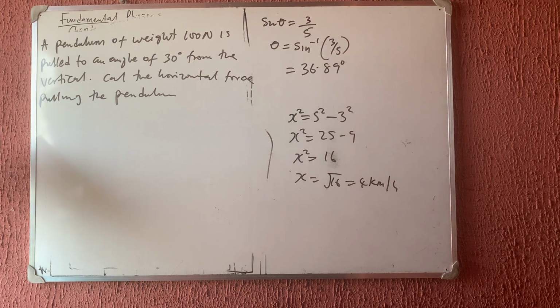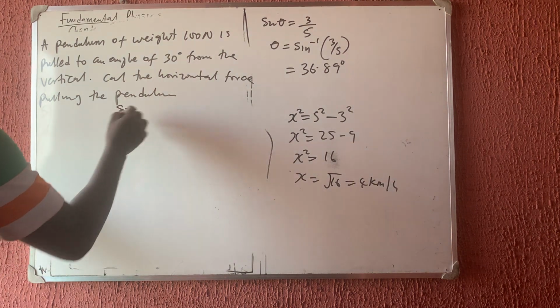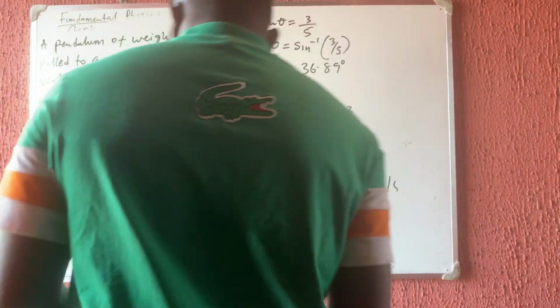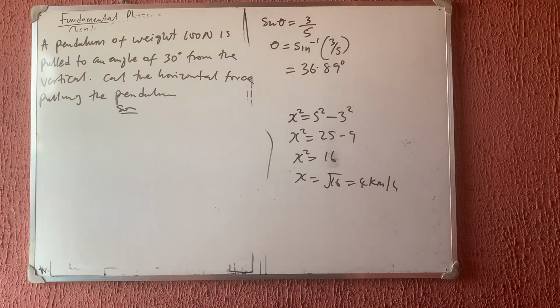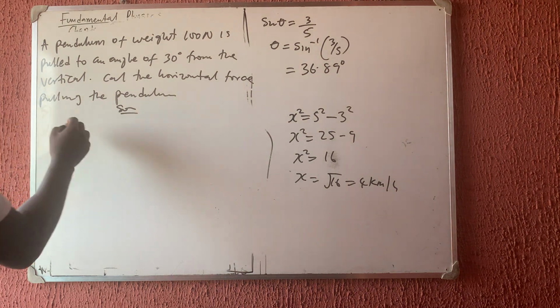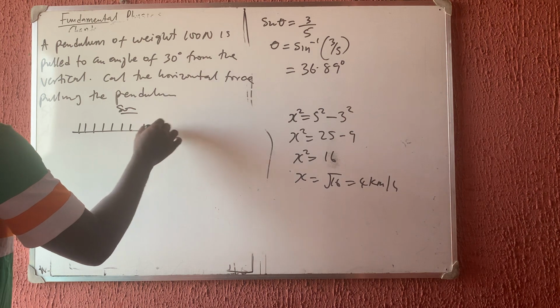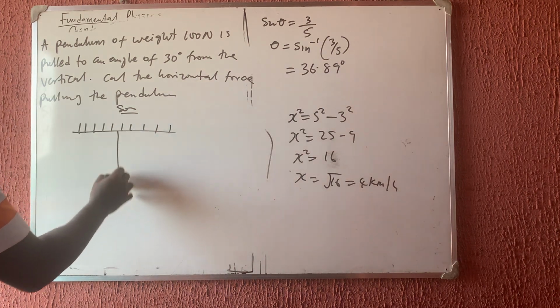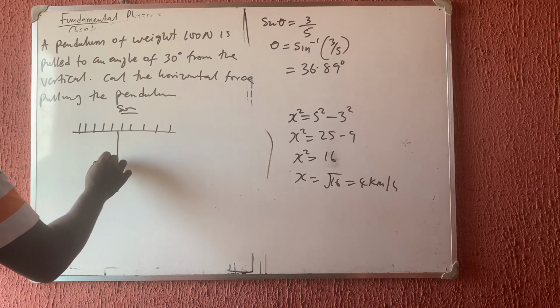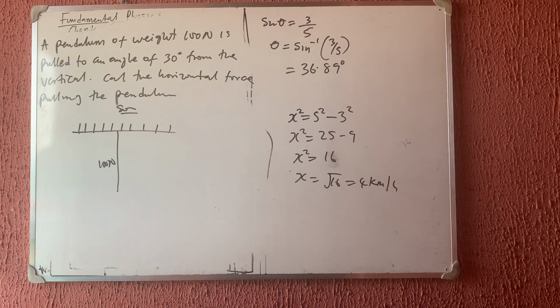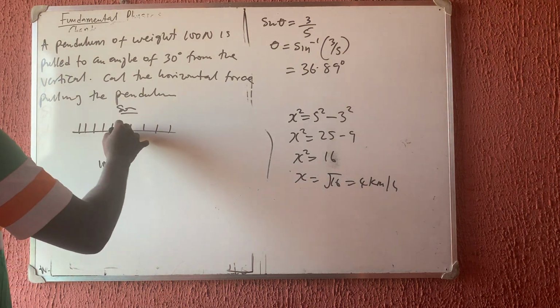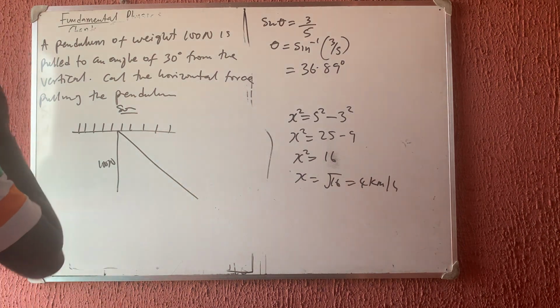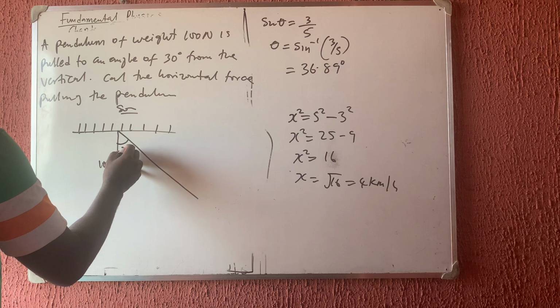Okay, solution. So this is very, very simple. Let me check my time. Wow. So this is very, very simple. We have that this is question number 7. Let me have that this is the ceiling, and this is the weight of this pendulum, and the weight is what? 100 Newton. And it is pulled at an angle. We now pull it at an angle of 30 degrees to the vertical. So this is 30 degrees to the vertical.